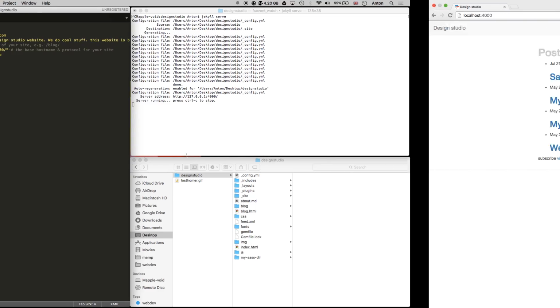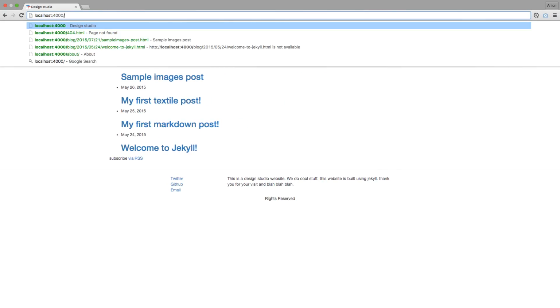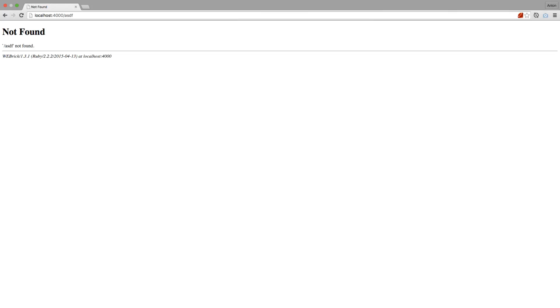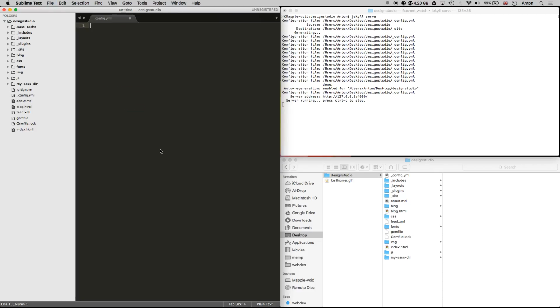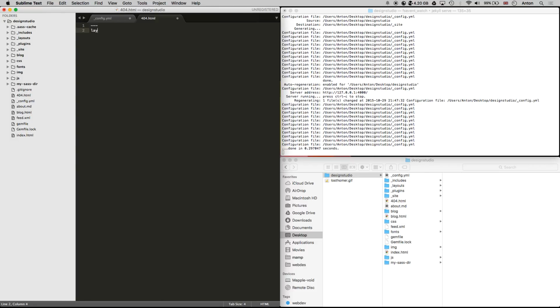Right now, if we try to access a page that does not exist on our site, we will get this pretty blank page with a not found error. We want something nicer, don't we? At this point, setting up a custom 404 page is as easy as creating a 404.html file in the root directory. Let's set layout as page, title as page not found, add a line of text, and an image.